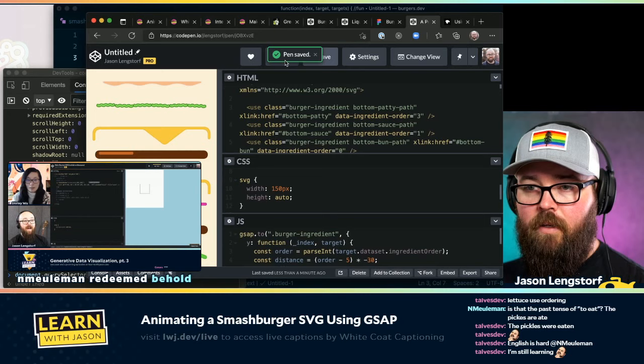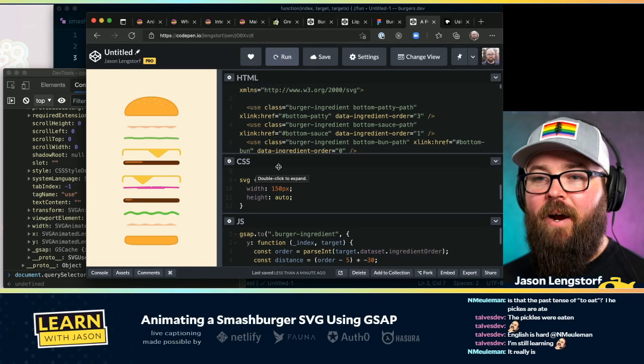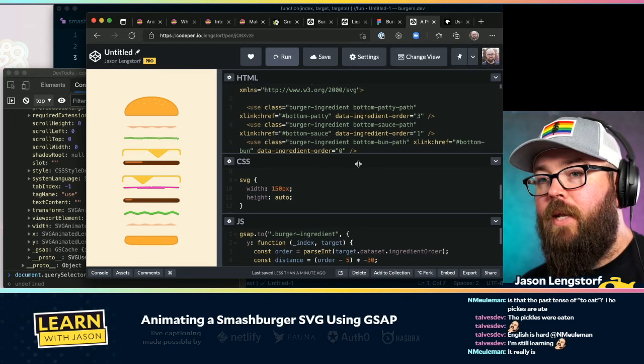Aha! Behold, my bucket! Let's run it. We should get a smaller burger. And it expands. Yes! Okay, all right. This is great. This is exactly what I wanted. So now we have the exploding burger. So the next thing that I want to do is make this toggle on click.